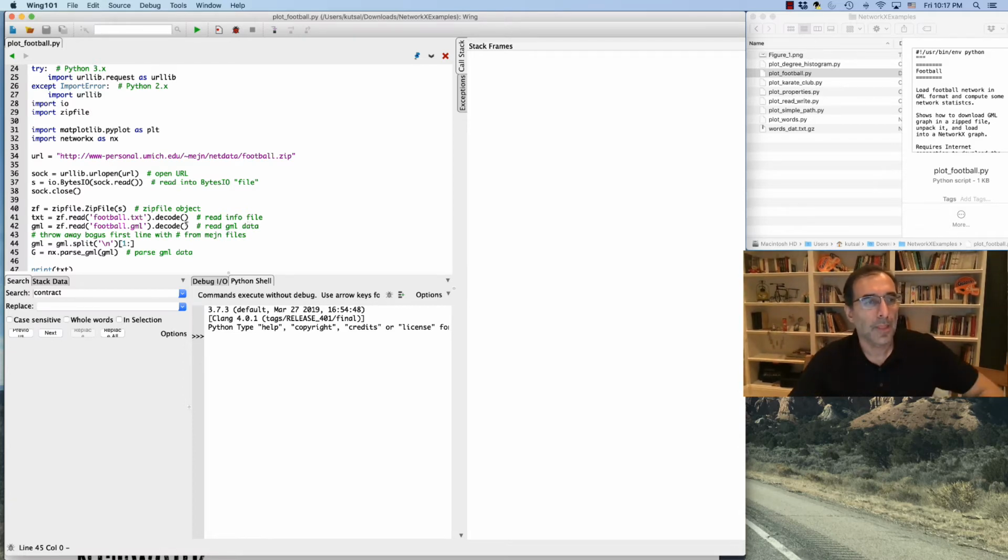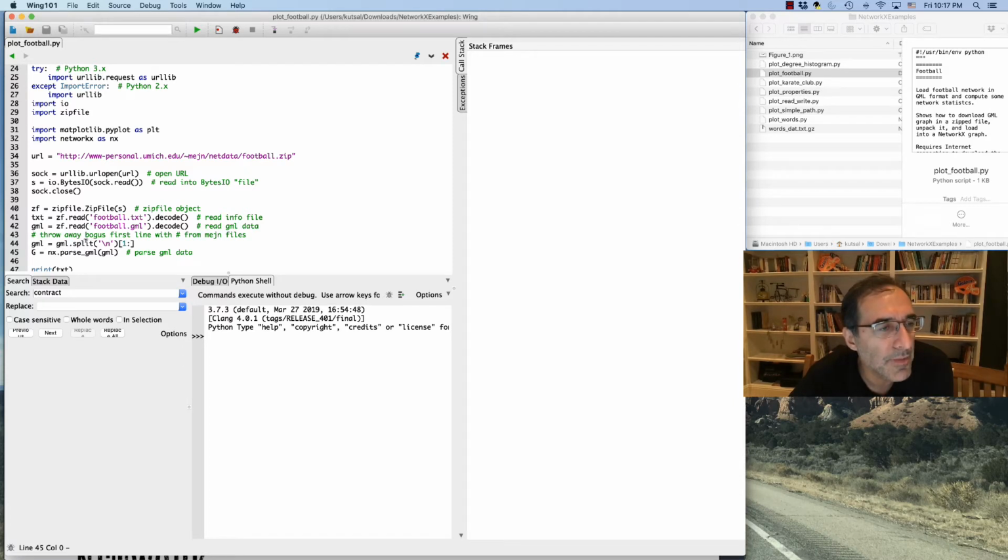Okay. And then we throw away the bogus first line. We take the GML and split it by \n, so each row, and then we take the top row and throw it away. How do we throw it away? We use slicing. Instead of starting from 0, we say start from 1 and get everything else. That means remove the first element in that list.